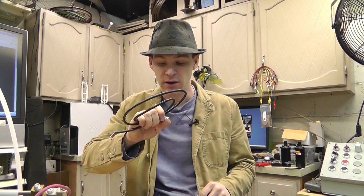I want to see if it maxes out at 100 PSI. That way we'll know if we need to get a higher rated pressure transducer or if this one's going to work. So these are just the initial tests. I'm just going to be using my oscilloscope. It's a 0 to 5 volt output, and I'll be able to track that and find out if it peaks out or not. If it goes above 5 volts, we know we've done over 100 PSI. I have a feeling we're going to be over that, but I'm not sure.